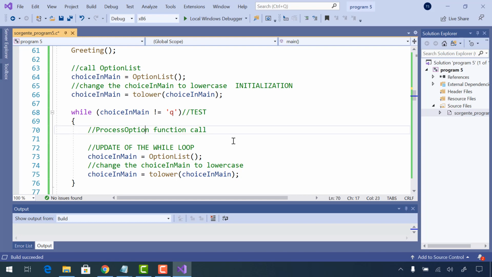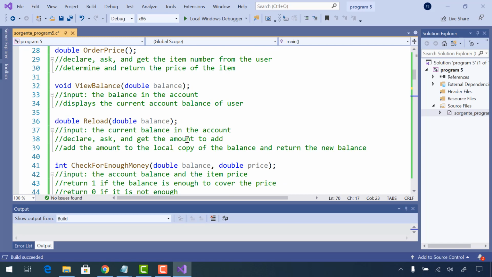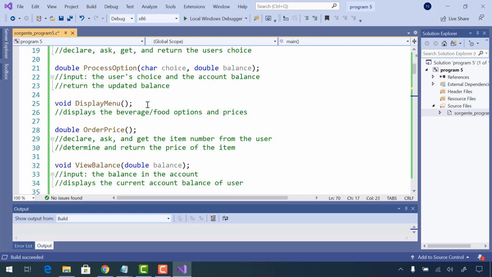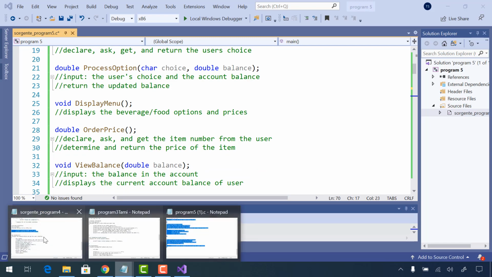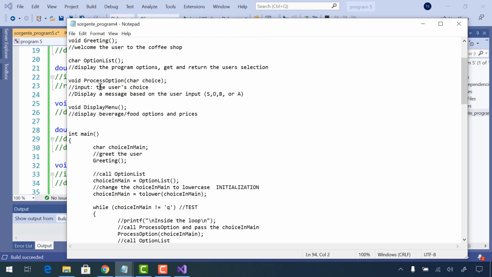Now we want to call our process option function. So let's see what our process option function does. What did the process option function do in program 4? The process option function in program 4 did not deal with the balance because in program 4 we didn't use a balance.